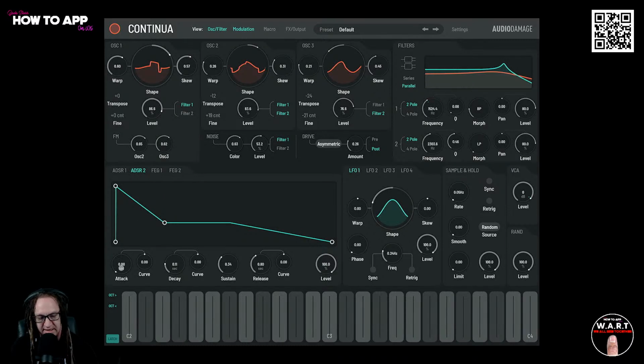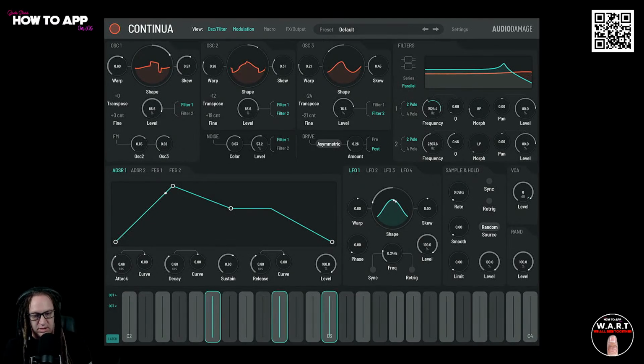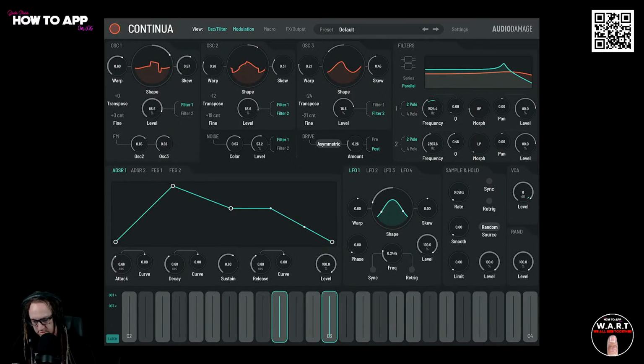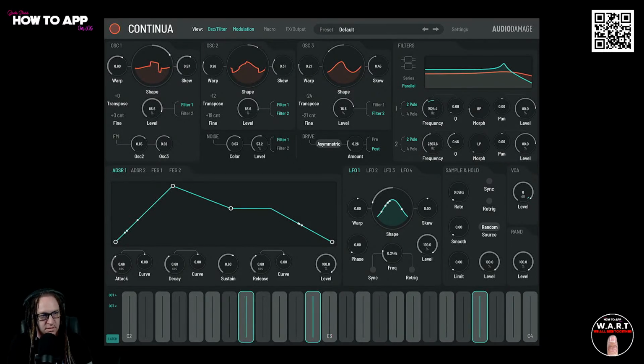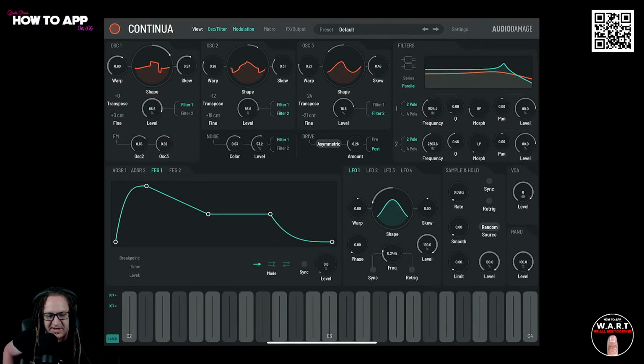Now if I take the attack here and push this back and do this with both of these, you'll notice it fades in, right? So that's what your envelopes can do. So you can start getting more pad kind of sounds, yeah? So you've got 2 of these, and then you have these interesting things, these FEGs. I can't remember what it stands for. That's really bad of me.